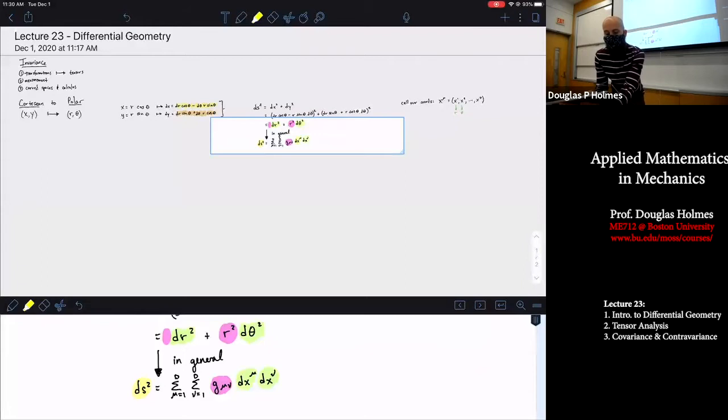So this is a scalar, and on the right-hand side, you have some quantities that you don't know what the heck to do with. But you'll notice that in the product here, I have a mu that's downstairs and a mu that's upstairs, and a nu that's downstairs and a mu that's upstairs. The fact that those things are downstairs and upstairs is going to do a couple things. They're going to what's called contract.